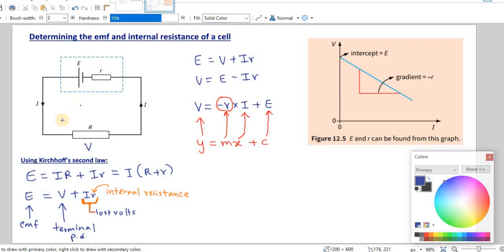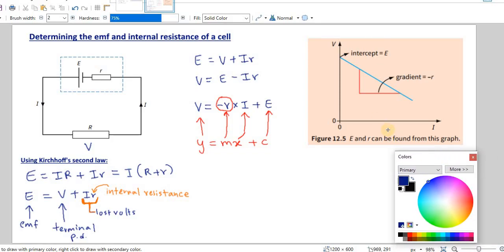So here we have the EMF when you go across this and across this. When the current goes, you get the potential difference across this, potential difference across this. The potential difference across this is called the lost volts. r is the internal resistance, V is the terminal potential difference, and this is the EMF. Now this V, we can write it as I times R. Okay, I times capital R. You see here, I times capital R. Alright, now to draw this graph, the point of drawing this graph is from the graph we can find E and r.